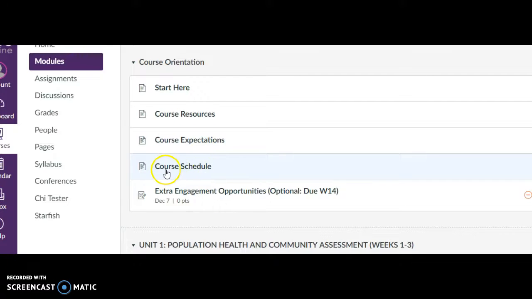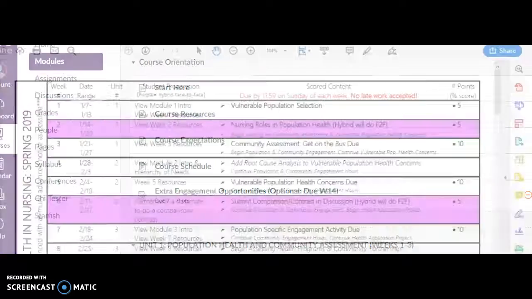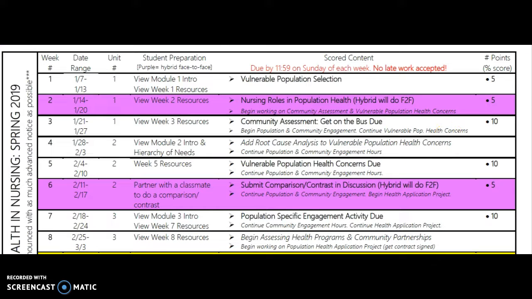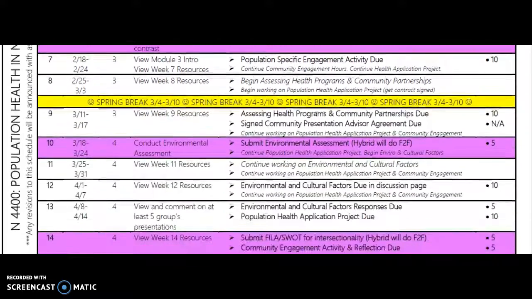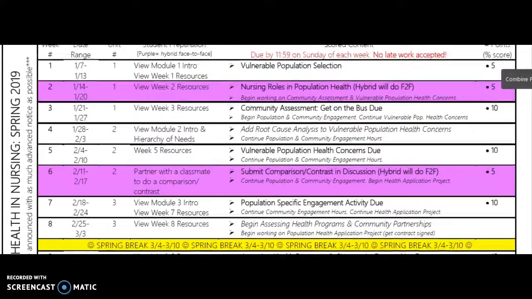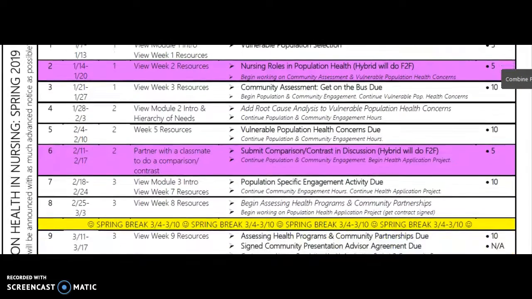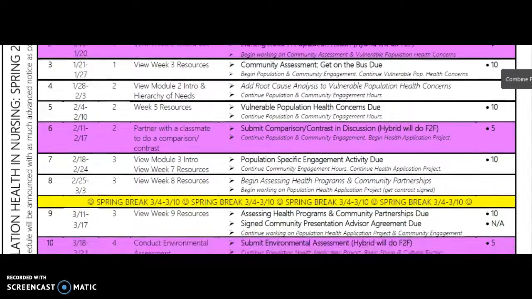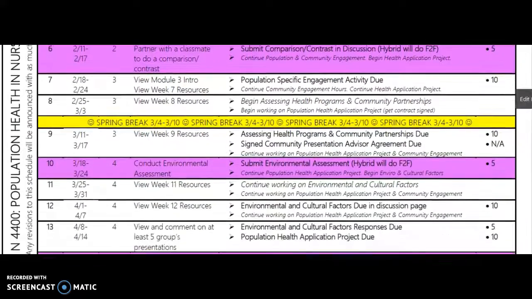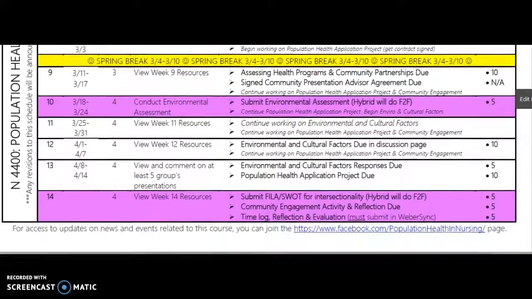Also, I want to draw your attention to this course schedule. This right here will be a roadmap for your class as a whole, and when you click on that, it will pop up with a schedule that shows a few different formats. First of all, you will see a one-page summary in the very beginning, which you can download or print, and it takes you through week by week. If you are a hybrid student, the highlighted weeks are the weeks you meet face-to-face, and if you're an online student, then you just keep going on through it without worry about those purple boxes. Spring break's built in there, so that's always fun.